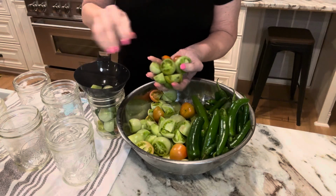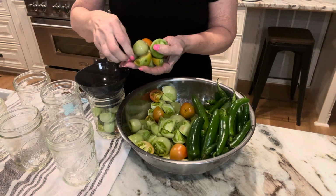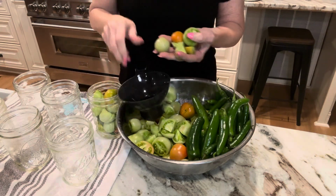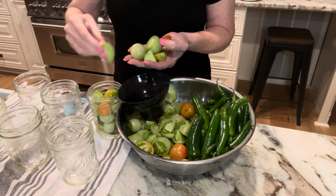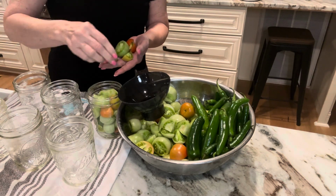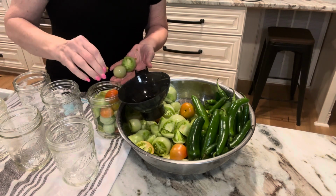with these tomatoes. Y'all, I'm really tired. I'm telling you, it's the next day, but I'm really, really tired. So, I don't really think you need a funnel because you wanna make sure and get these packed pretty good because you don't want them floating on the top. So you wanna push them down a little bit. You wanna leave probably a 1/2 inch head space.